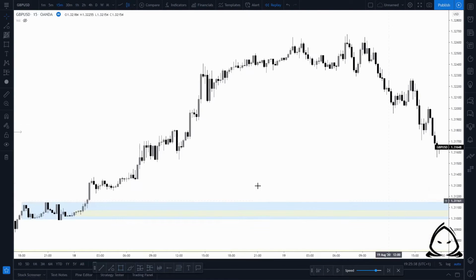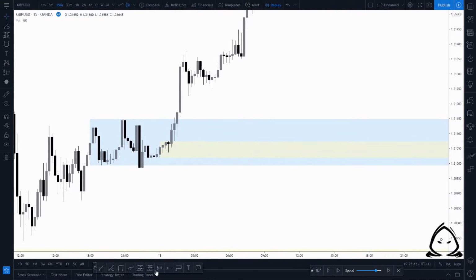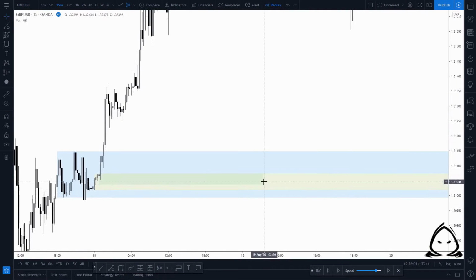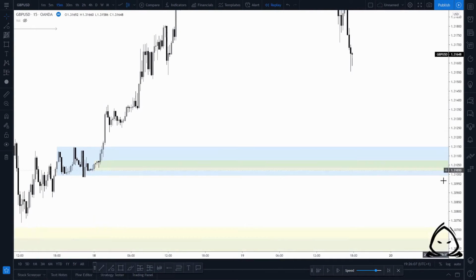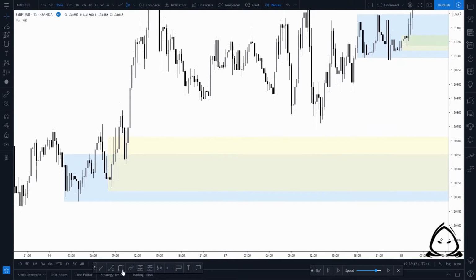So now that we're on the 15-minute, we can look at price action and identify if there are refinements that we can use. If we look at our first order block, we can see that price has a down move candle right here, and price hasn't really moved until we get to this 15-minute candle here, this bearish candle with the large wick to the downside. So we can use this as our 15-minute refined order block, and then we can repeat the same process on this hourly bit of price action.